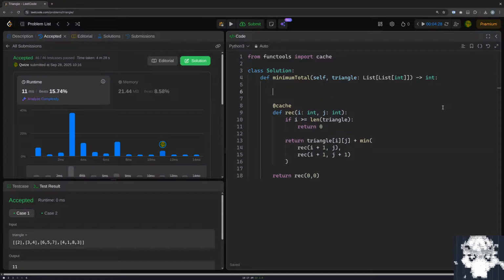So let's just define our cache. It's a list of lists of ints. I just realized there's a way to do this with even less space, but let's start with this.